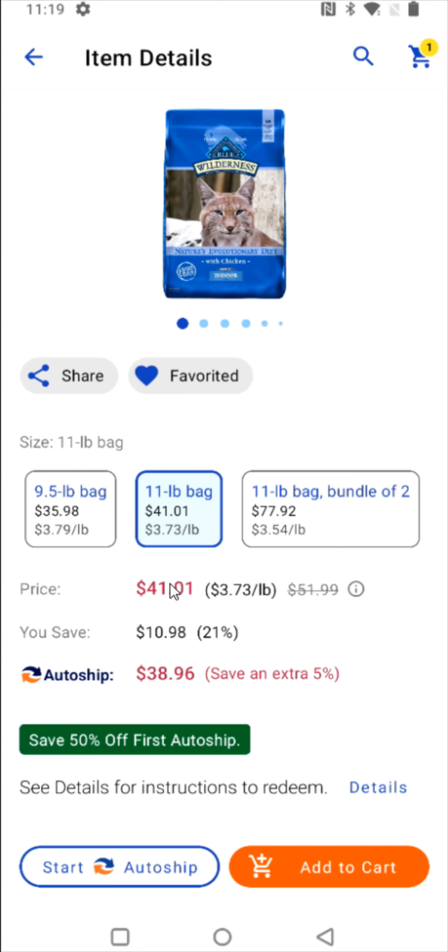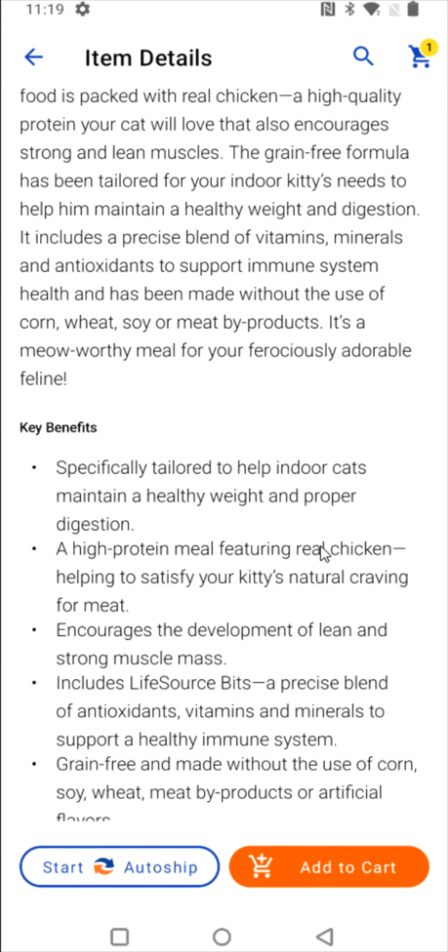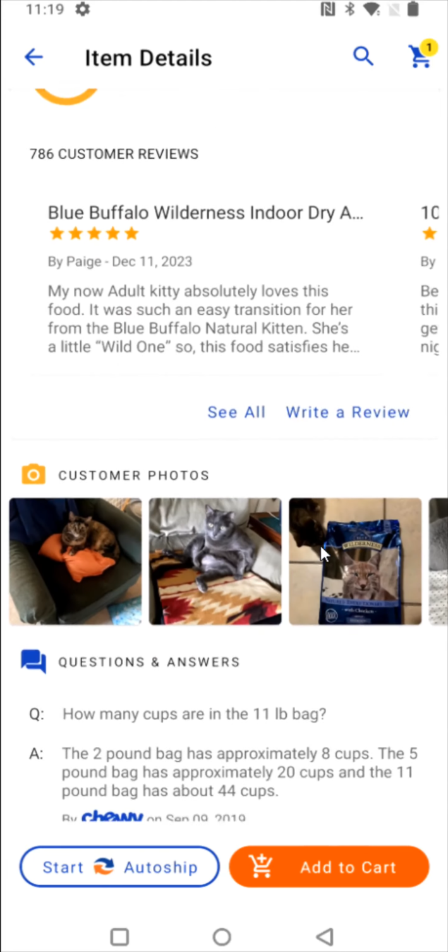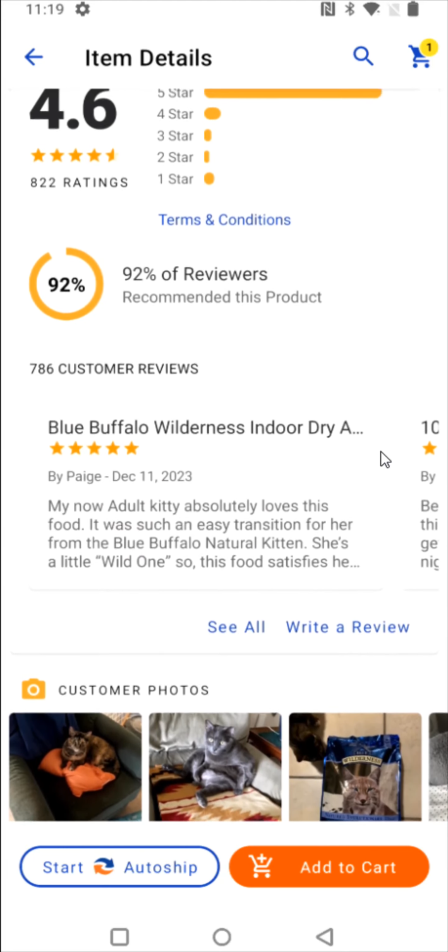Now, once you have the quantity selected that you'd like to order, if this is all you're going to be ordering and you'd like to set it up through Autoship, you can select that option. But if you're going to be getting additional products and perhaps additional things that you want to set up with Autoship, then we can just add it to our cart for now and continue shopping. And it can also be helpful scrolling down to the bottom to find the reviews, and you can read over what people are saying about a particular product.